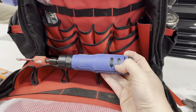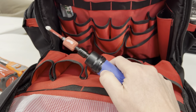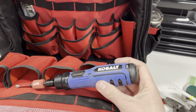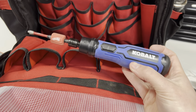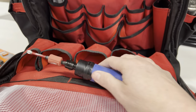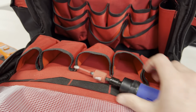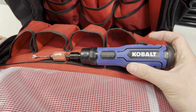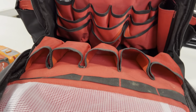This I get at Lowe's. This is a cordless cobalt screwdriver, which is handy for little projects. I think I got this on sale for like $20, so it was inexpensive. And it's really handy. It doesn't have a ton of torque, so you've got to hand crank a lot of things, but it does have a little headlight, and you can see I've got my Milwaukee on the end of it with another magnetic tip there. This Cobalt does pretty good. Type-C charger, which I love, and it's a good deal.